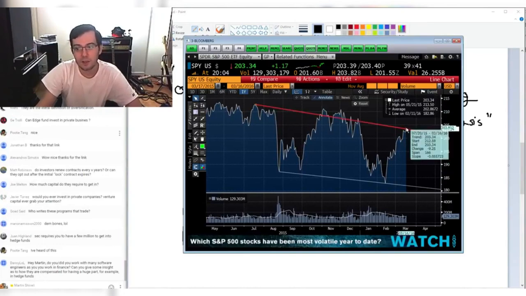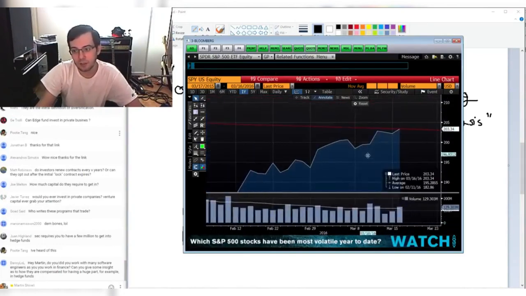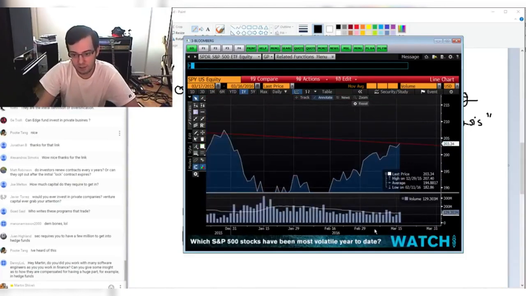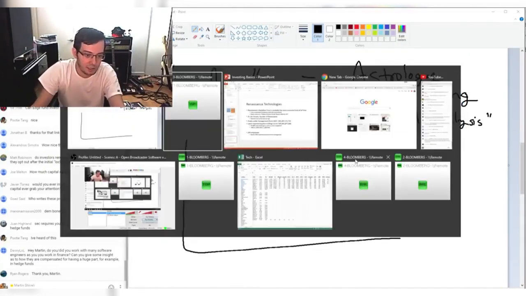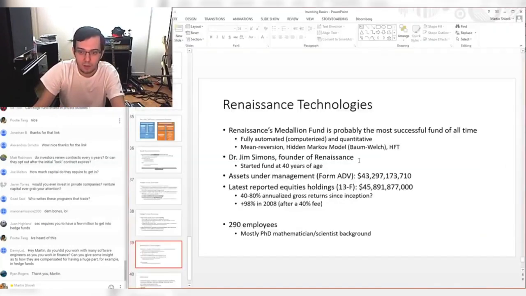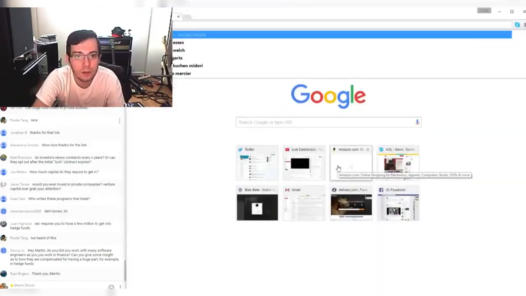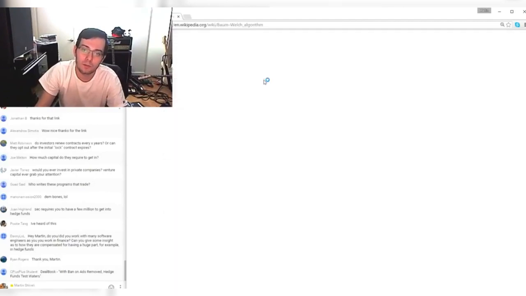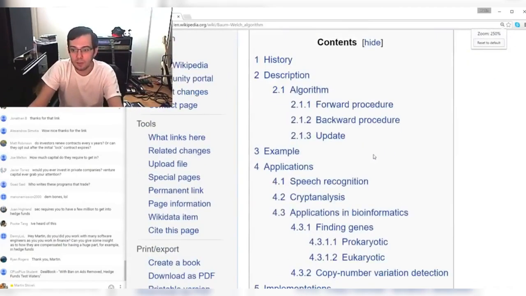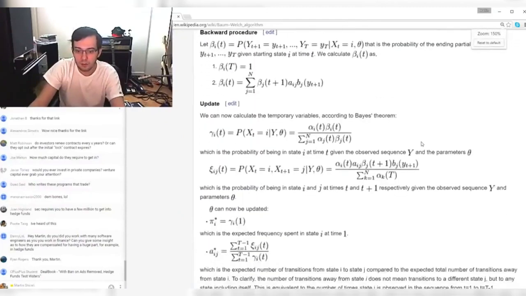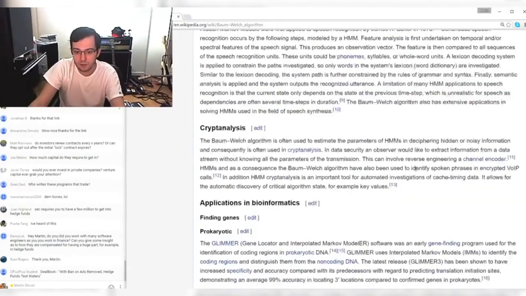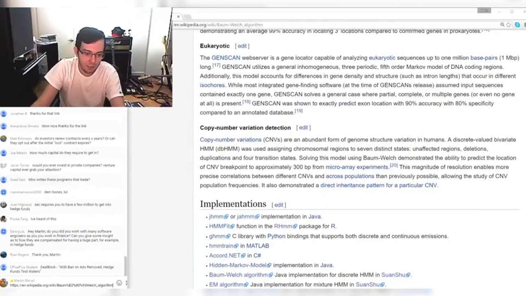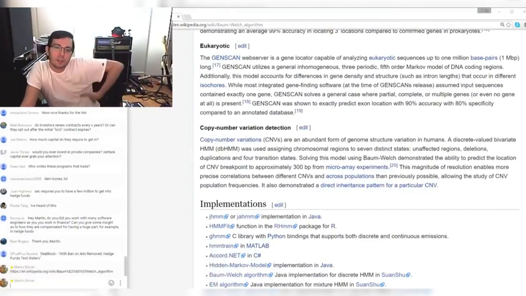And this is a resistance line, and you can see that the stock market is right at this resistance line, and if it goes above this resistance line, it'll go above even faster or something. And all this, I think, is nonsense. The reason is that if you look at real mathematical approaches and think about efficient markets, here's a real algorithm. This is called the Baum-Welch algorithm, a Bayesian algorithm that's used to impute different hidden Markov model attributes. If you want to take a systematic approach to finance, that's a desirable thing to want to do.